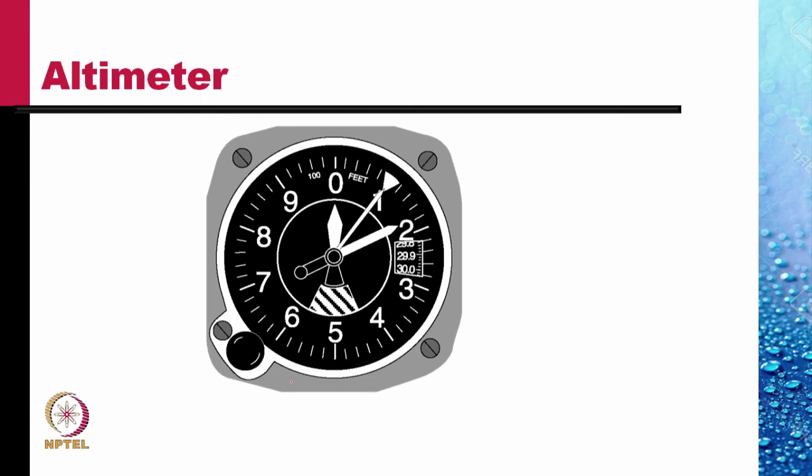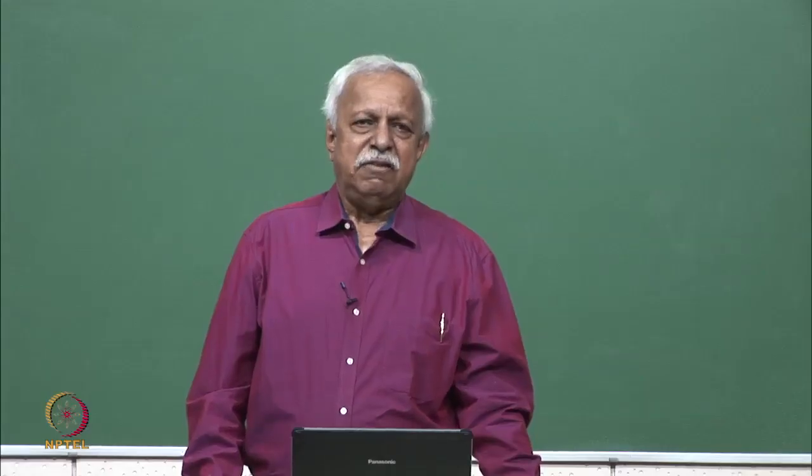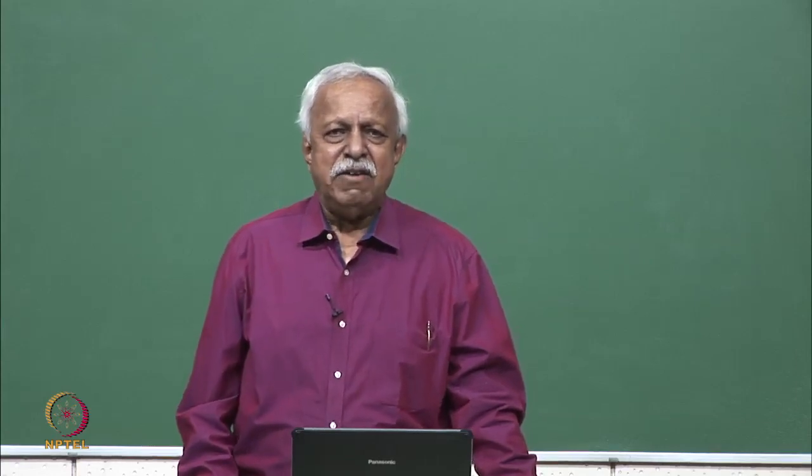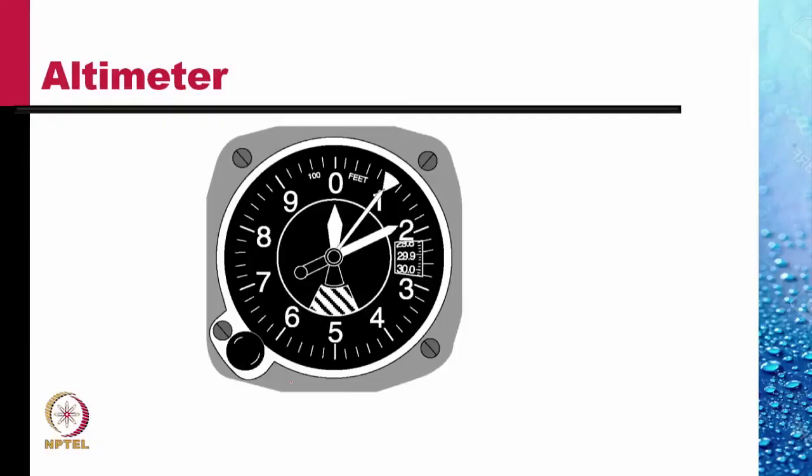While flying, there are 2 kinds of altitude that we are interested in. One is when we are taking off and coming into land, we want to know how high we are above the airfield, because that is important for safe landing. Suppose your airfield is at 500 meters above mean sea level, and if your altimeter was calibrated only to show the height above the mean sea level, it would read 600 meters when you're only 100 meters above the airfield. This could be quite confusing.